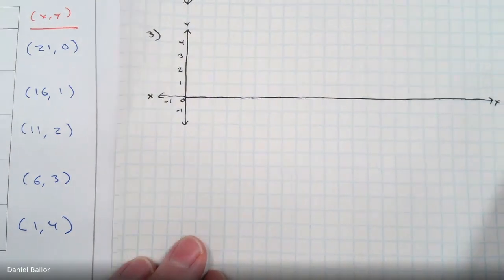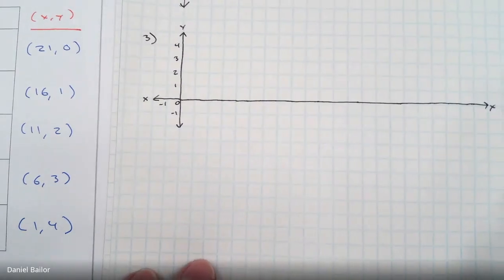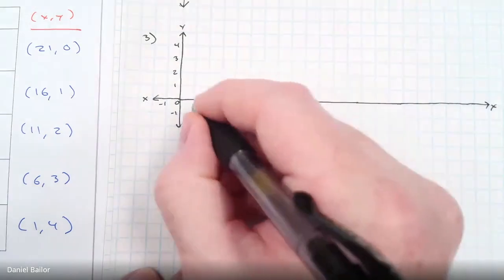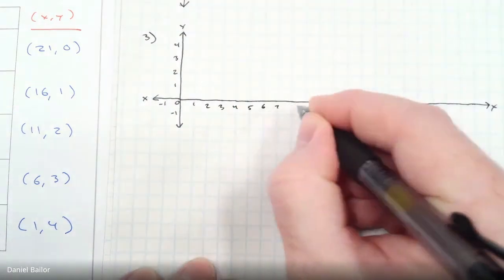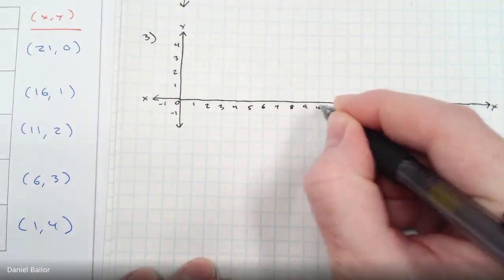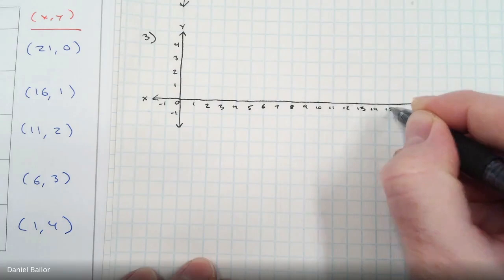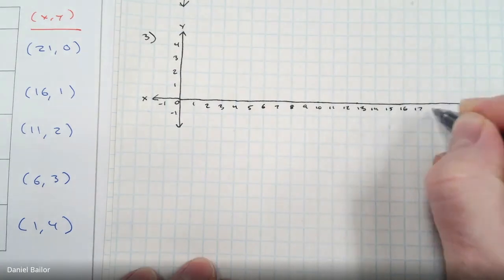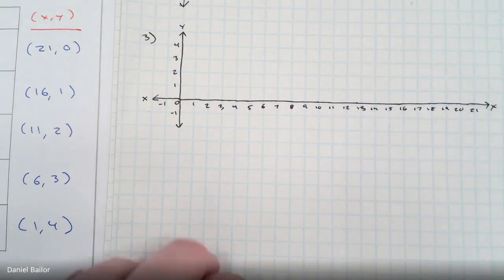That's my x. You can see it went far, but that's because the numbers got pretty big for ordered pairs. 1, 2, 3, 4, 5. I'm writing down the numbers so that it's easy to read and to double check that I made my x-axis long enough. I want to be able to read it and see if it's long enough. And yes, there it is. See? Long enough. Now I'm ready to start plotting my points.